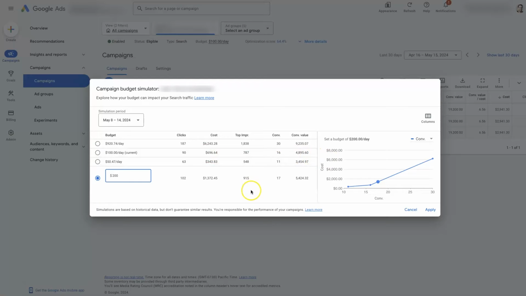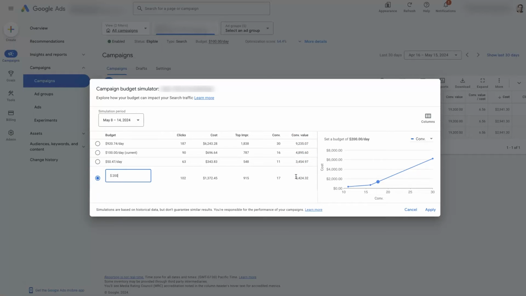Pretty good situation. But if we double our budget, we're going to spend almost $1,400 and really not increase our conversion value by that much. So in this case, we may actually be better off to decrease the budget a little bit, depending on what we're trying to achieve, because then we're going to only spend $350 per week, but make almost the same revenue, $3,500. And it's going to be different for every single campaign and every niche.